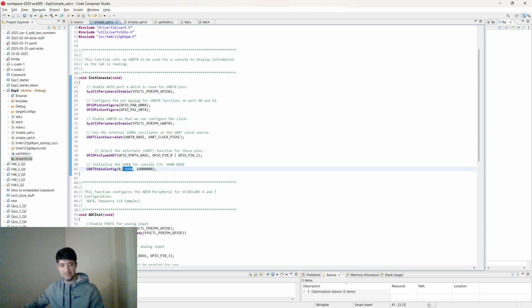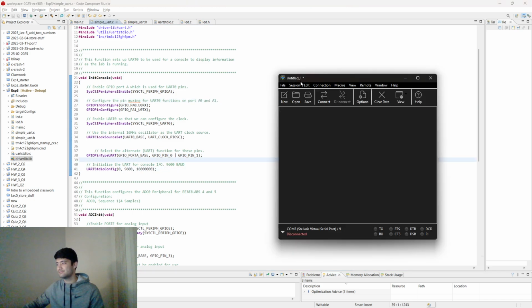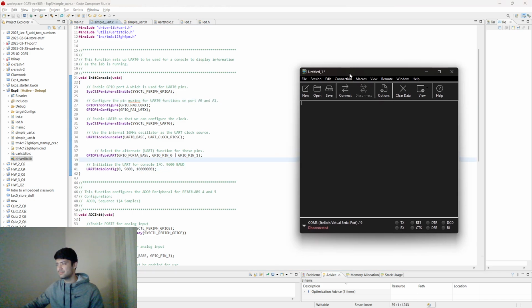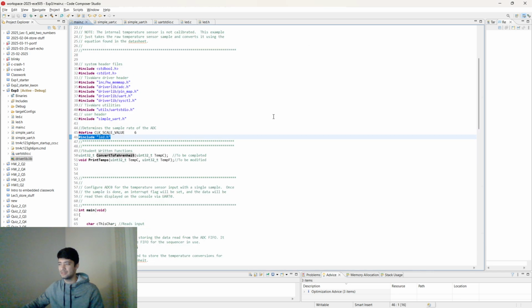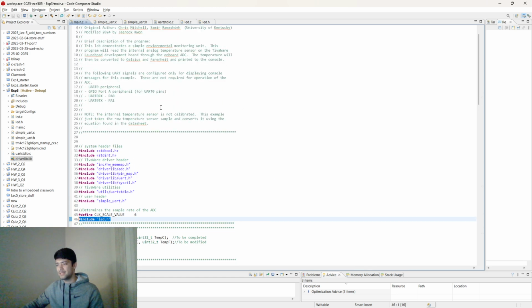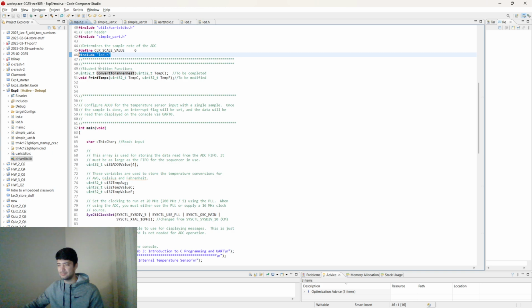So it is 9600, and that's the same baud rate that I have used on my terminal as well, to minimize the loss of data. And main.c includes multiple libraries. In the same project, we have also included driverlib.lib.